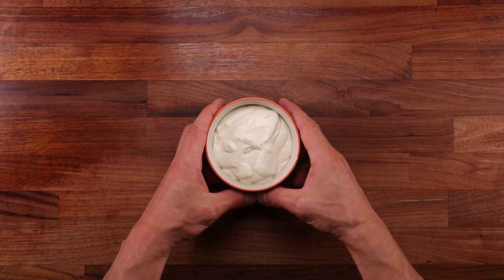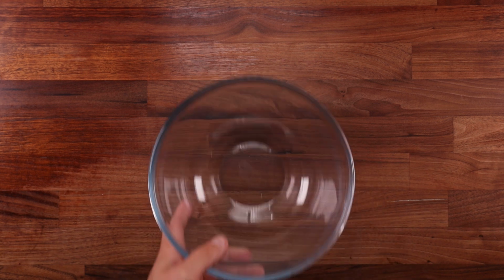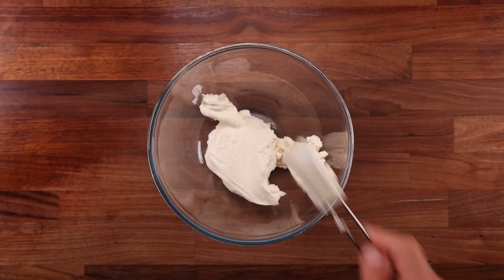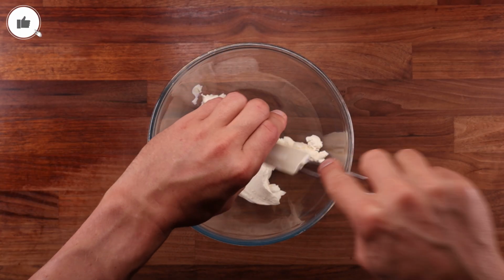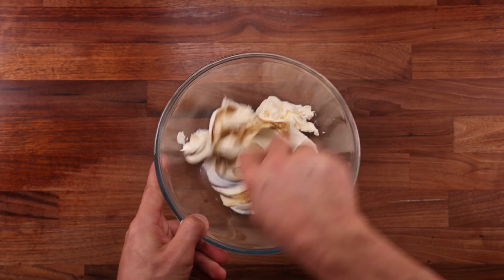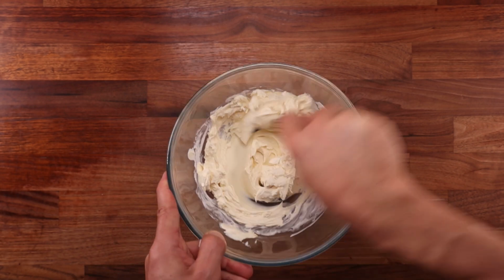Once the chocolate is almost ready, start preparing the rest of the ingredients for the cheesecake filling. In a large bowl, combine the double cream and the vanilla paste. Mix the two ingredients and then heat them up until they start steaming. I did this in my microwave. If you don't have a microwave, just heat it up in a pan.